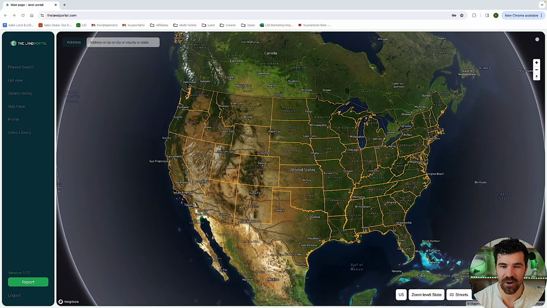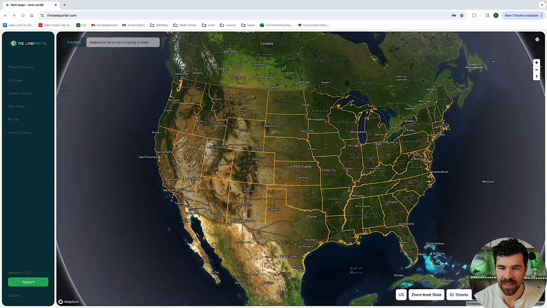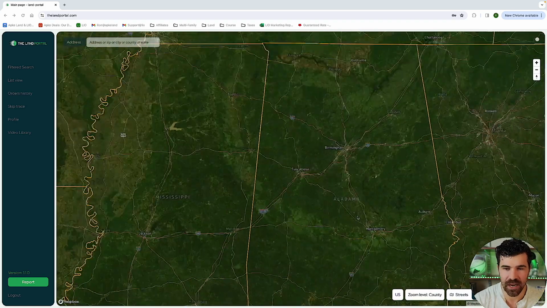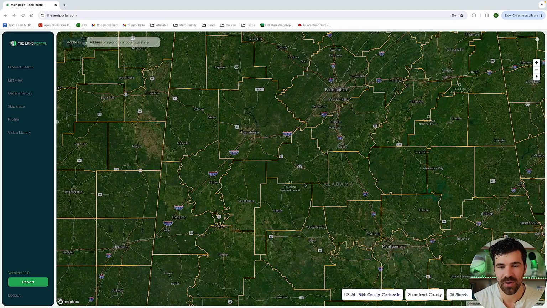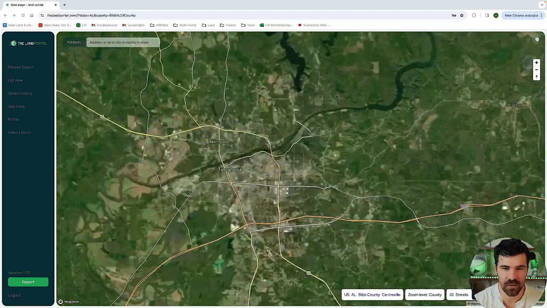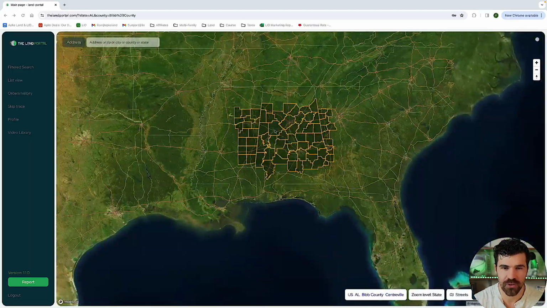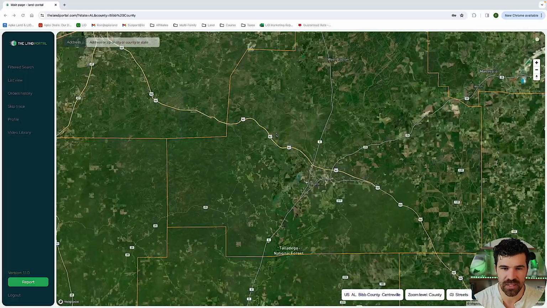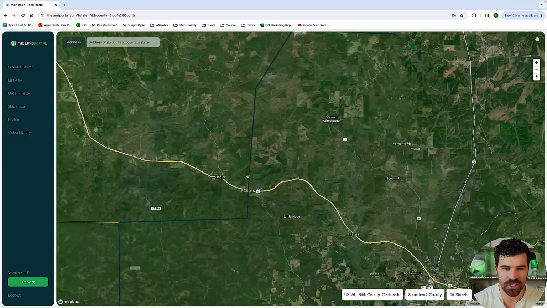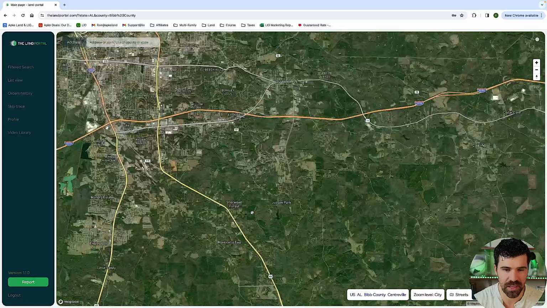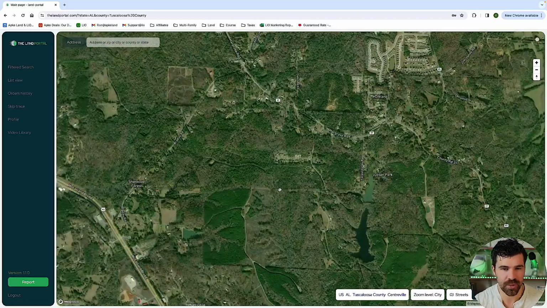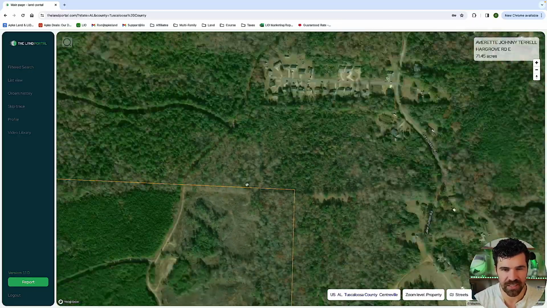So what I'm going to do here, I'm just going to choose an area. Let's go to Alabama. I'm going to choose an area and we're going to show you how to walk through the single skip trace button and how powerful it really is. So let's just zoom in to Tuscaloosa County, Alabama. You can see with the land portal, as you zoom in, it's going to show you the different counties, everything like that. But we're just going to zoom in, see some parcels, and then make a choice on what we want to skip trace and what value we can see there.